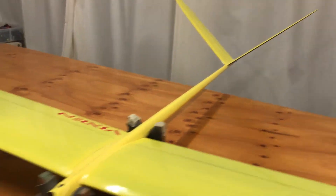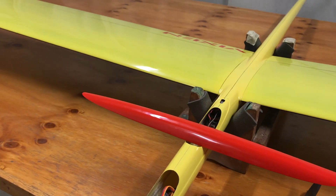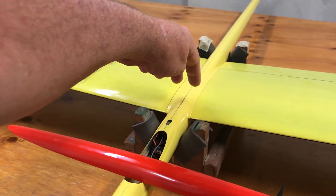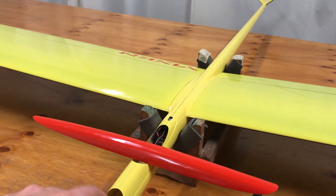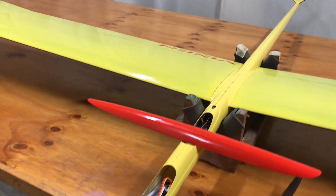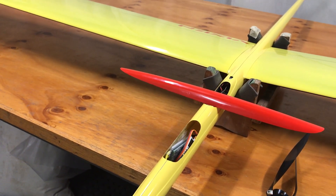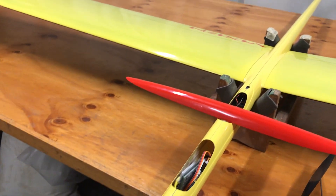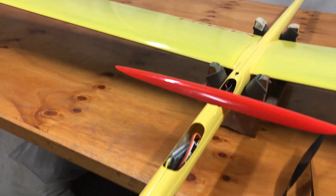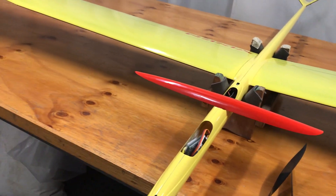The wing was unchanged — all of the changes occurred in the fuselage and tail. I originally put a full-length plywood plate tray from the bulkhead forward to absorb dorked landings for F3J, but now that we don't do that with F5J, it's not as stiff as it used to be, but it doesn't need to be.